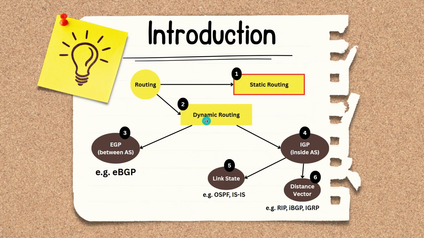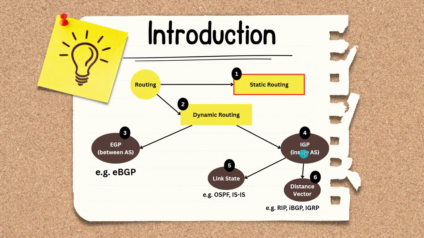The sense of both ways of doing dynamic routing is in the words themselves. The word IGP stands for Interior Gateway Protocol. Those are the protocols used inside the AS, and AS is an autonomous system, which can be referred to as any organization or any network. Basically, when I am running an organization, I'll buy an AS number, autonomous system number, to get connected over the internet. So that's inside an AS.